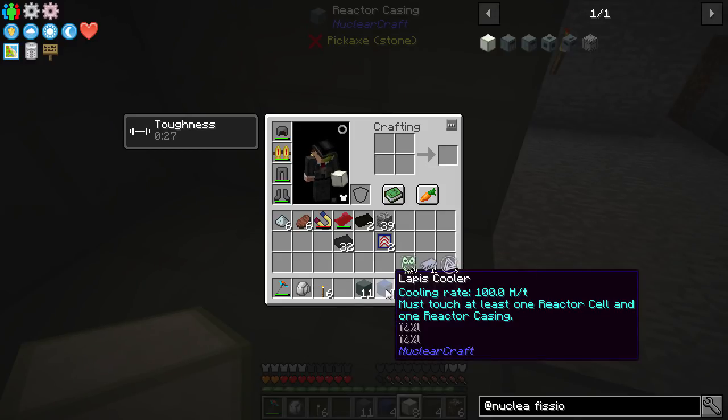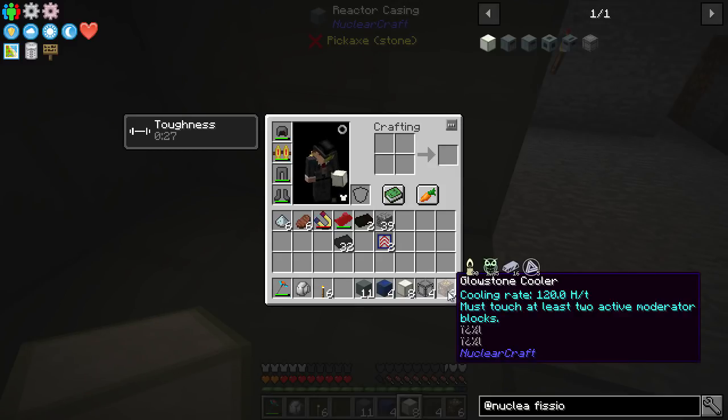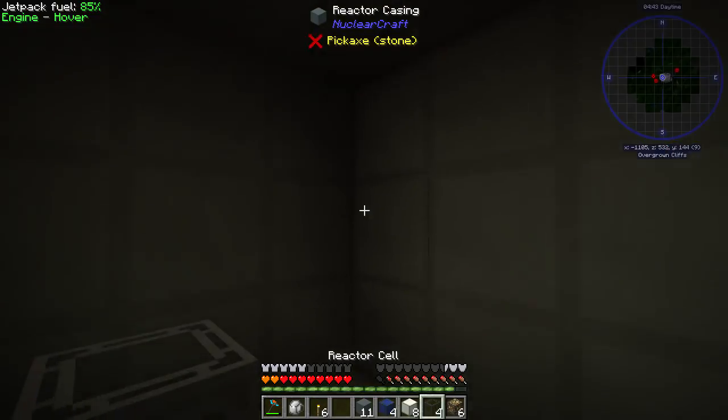So the lapis cooler, you can see there, must touch at least one reactor cell and one reactor casing. Okay, so it has to go next to a reactor cell and a reactor casing. Whereas the glowstone cooler must touch at least two active moderator blocks. And the moderator block is this beryllium block. Okay, that's sort of how it works, and there are other moderators and other coolers, and this is just what I've decided to go for.